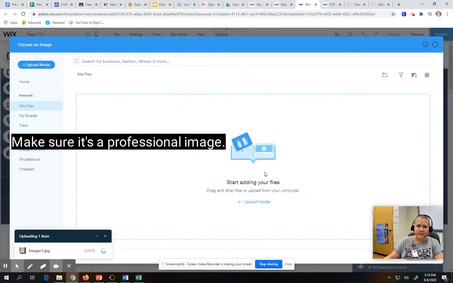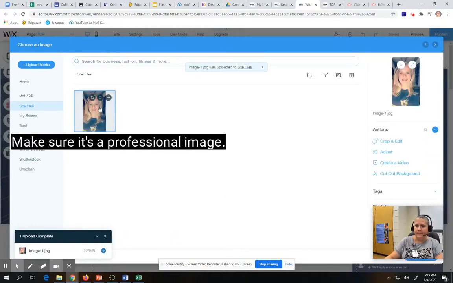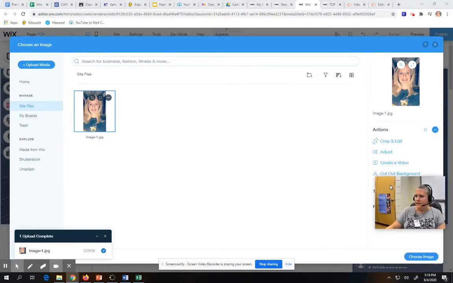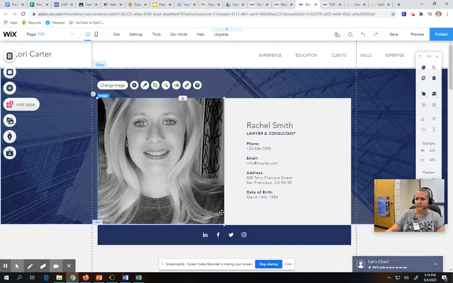Once I choose my image, it's going to upload it to Wix. I can click on it to make sure it's selected. And if I move myself down here, there's an option in the bottom right-hand corner to choose image. Now this image is changed to a picture of me.